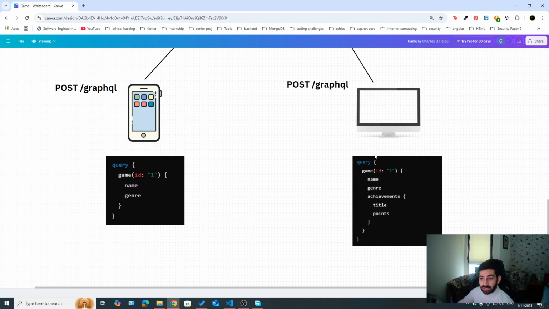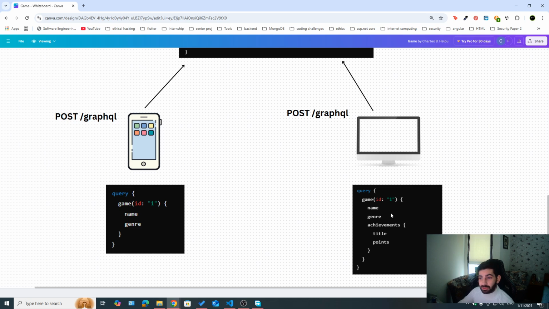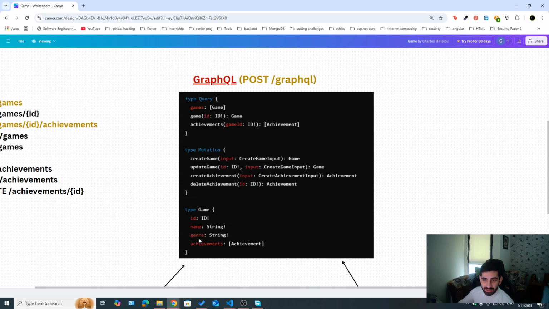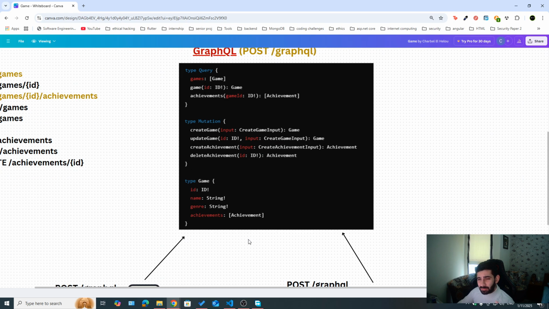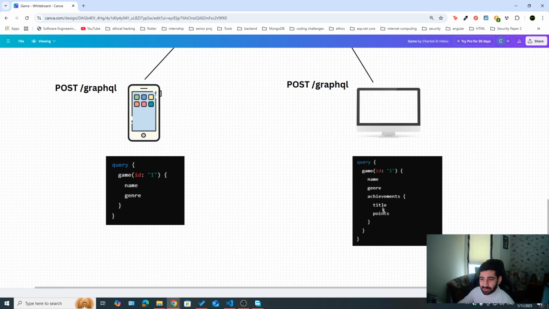The website might want to also show the achievements in the detailed page for one game. They write the same query with one little twist, which is they added this achievements field inside of game here. So achievement would have its own type and its own fields. Achievements, for example, has title and points, so we can also query them.